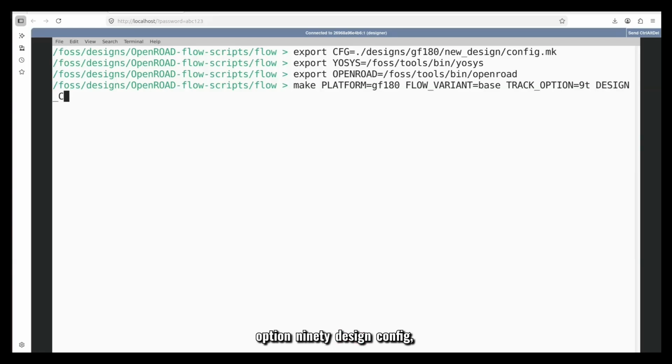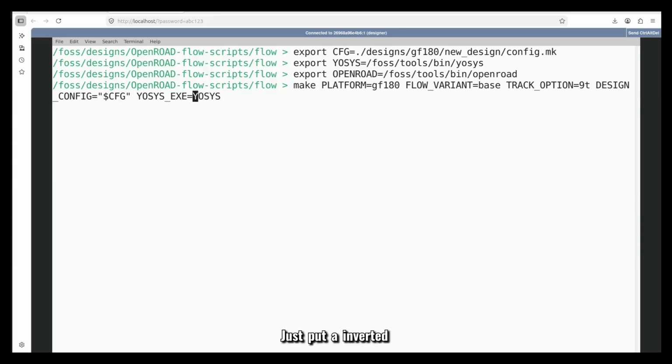Design config, which is nothing but our design configuration file path. Star dollar CFG, then ORFS, we have assigned it to ORFS.